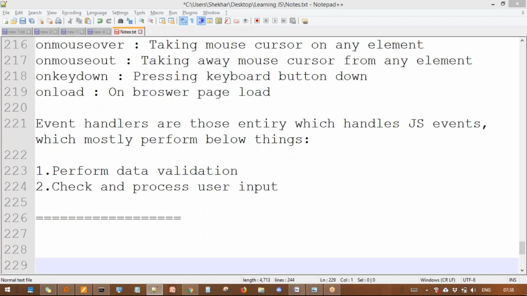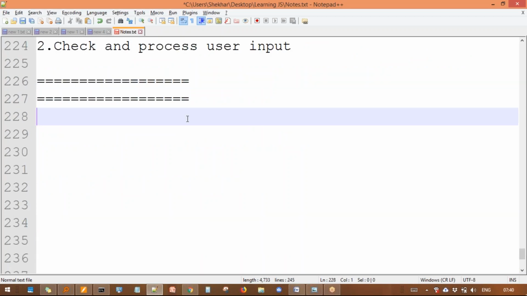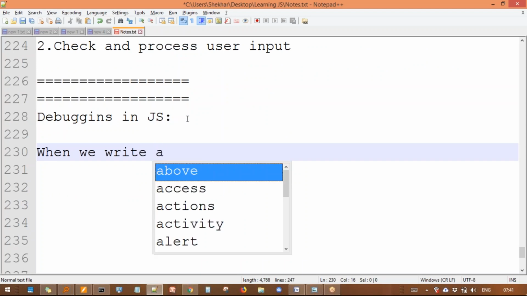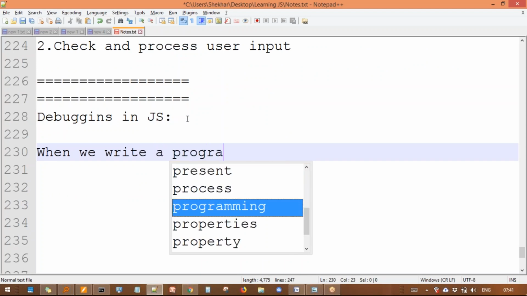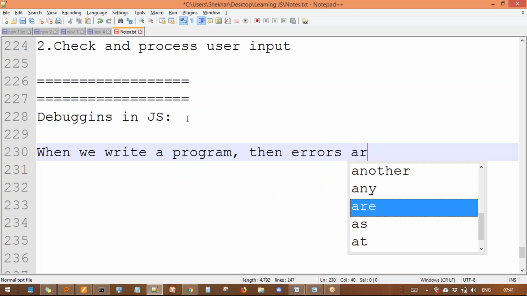So I'm mentioning here, when we write a program, then errors are natural.